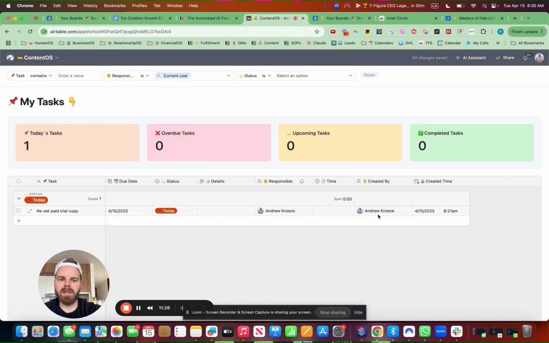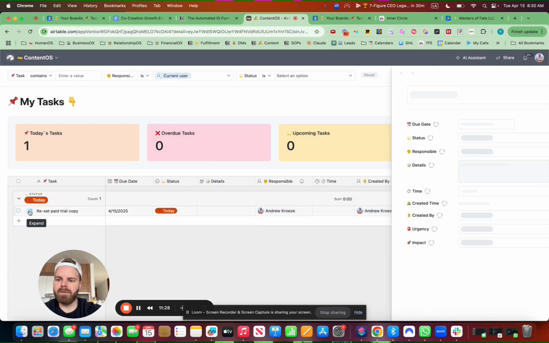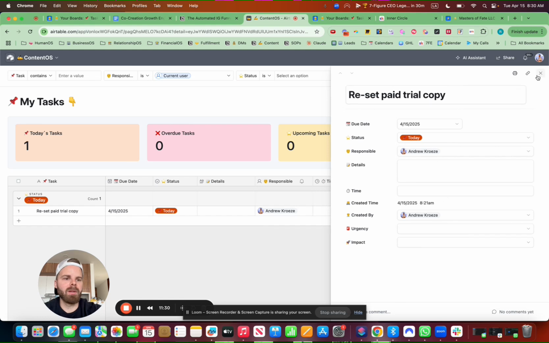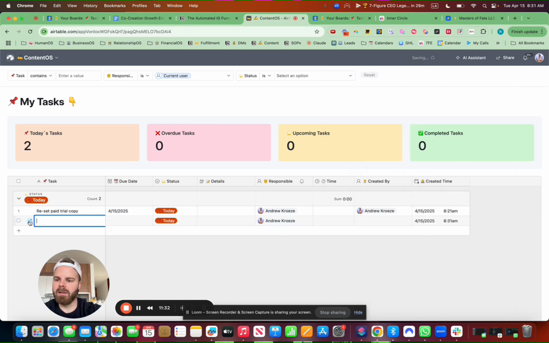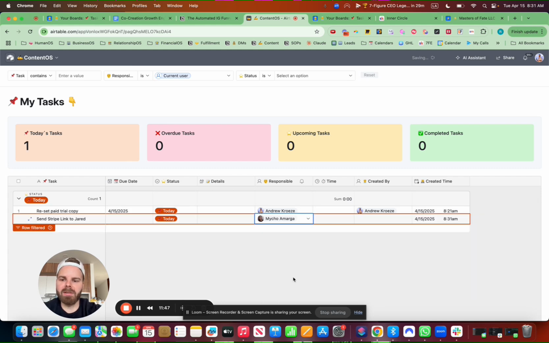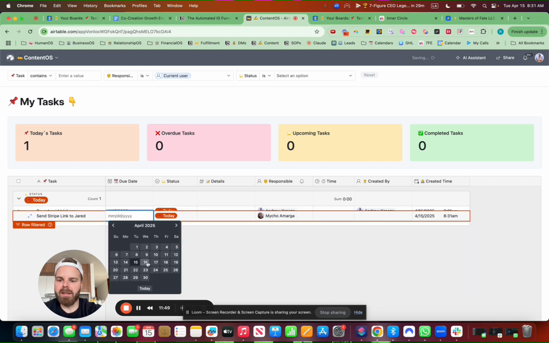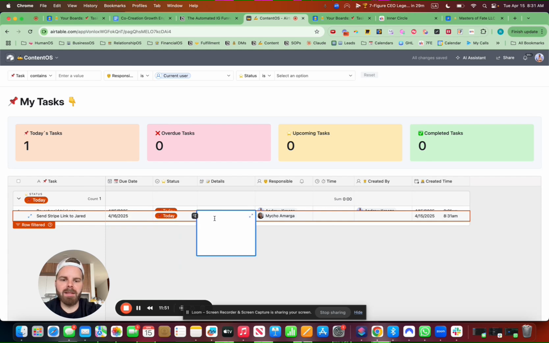Got a cool task dashboard here. All of these things open up. You can go here and say, send Slack or Stripe link to Jared, and then change the responsible and the due date and any details in there and how long it will take.